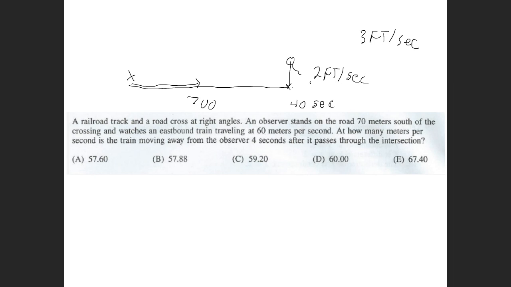Well, that's almost identical to this problem. So you're going to have to take the 3 feet per second that the cat's running and times that by 40. So 3 times 40 is 120. Subtract it from the 700, and that's going to give you 580. So now the cat is 580 feet away. And then the same thing with the balloon. The balloon's going up 2 feet per second, so it's going to be traveling up for 40 seconds. So this is going to be 80 feet here. And then this is what you're looking for. You're looking for dx/dt, how fast the balloon and the cat are getting closer and closer or farther and farther apart.